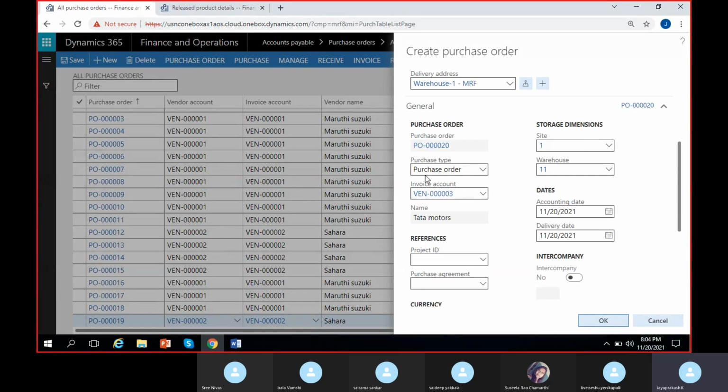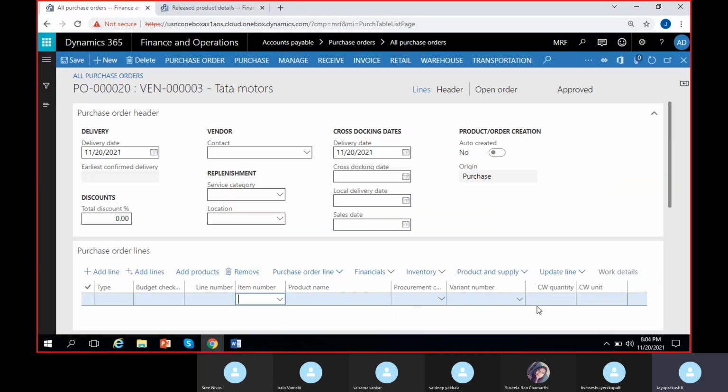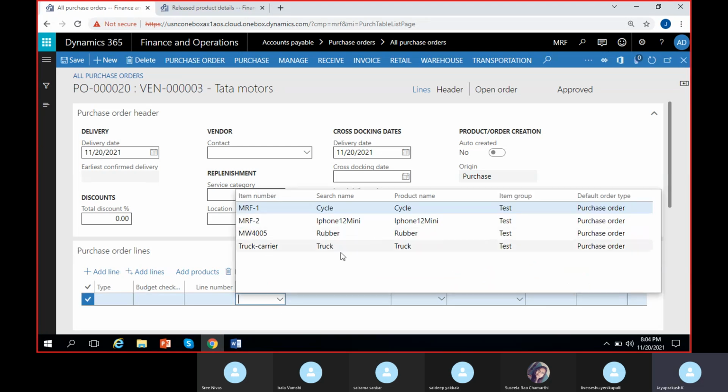Then I'll click on order type, purchase order. Click on OK. So you can select one item number. We have this item here, truck. So I'll just select that new item as truck.